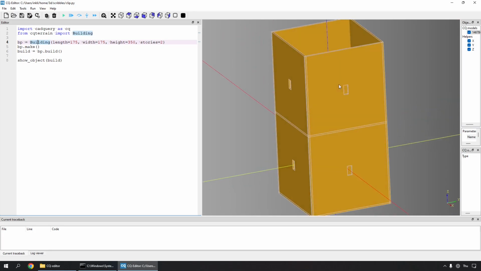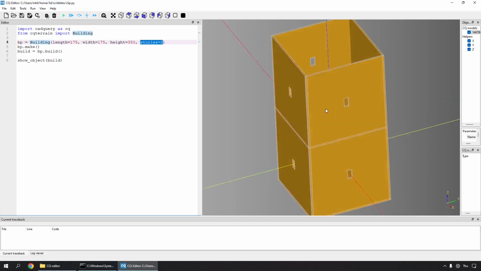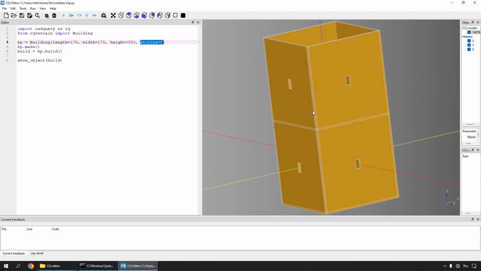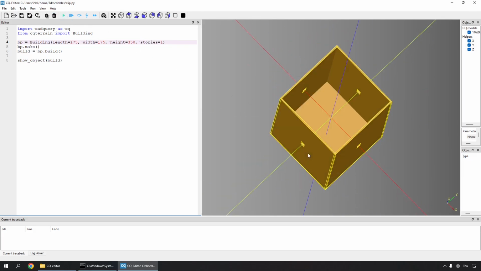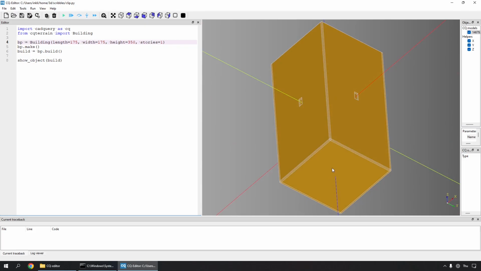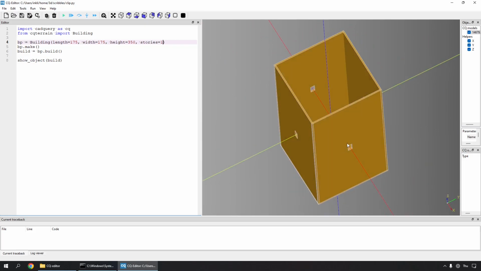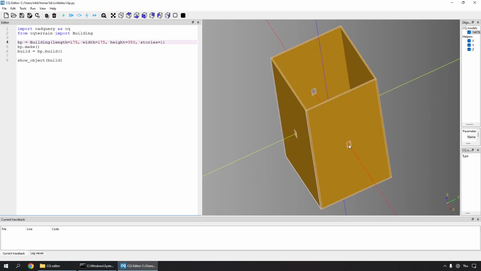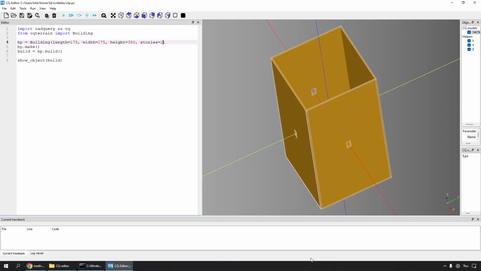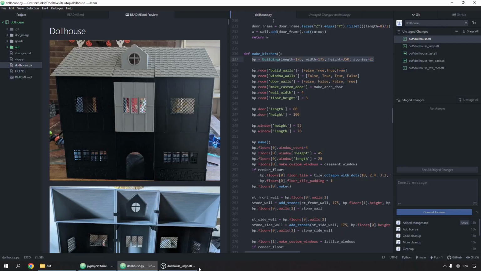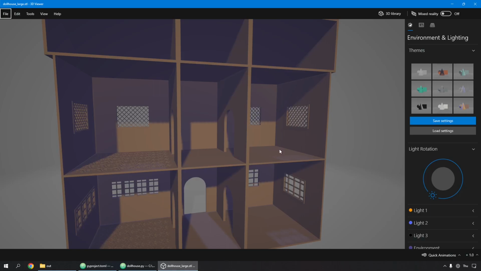For each stack, you have n number of rooms. Each room has four walls, and each room also has a floor. If I show this with one, you can see that readily apparent. There we go. So here we have one room. It has a floor and it has four walls. In this case, it has a window automatically applied to each of the walls. And do I have this open again? Yeah. So this consists of three of these buildings slash stacks.